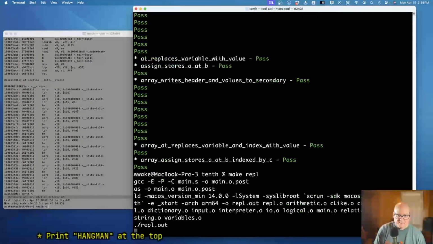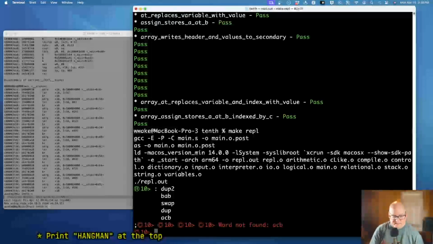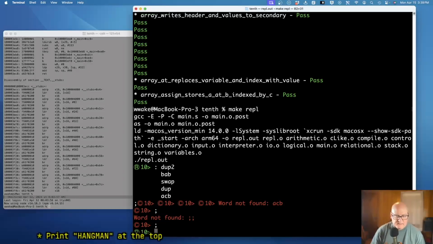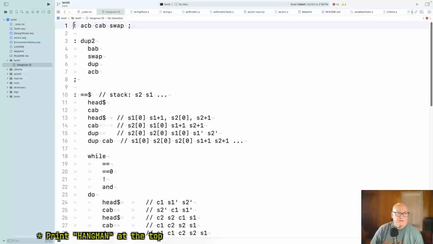Make REPL, paste. Oh, well, ACB I defined, but why is the semicolon not? Let's try grabbing everything.